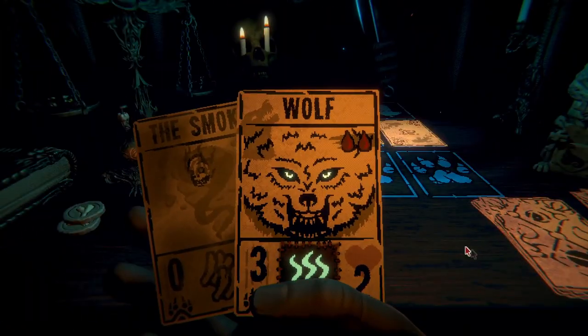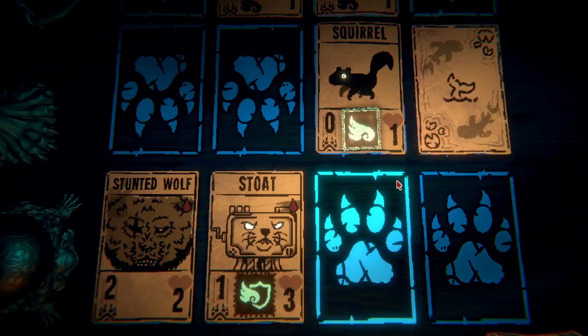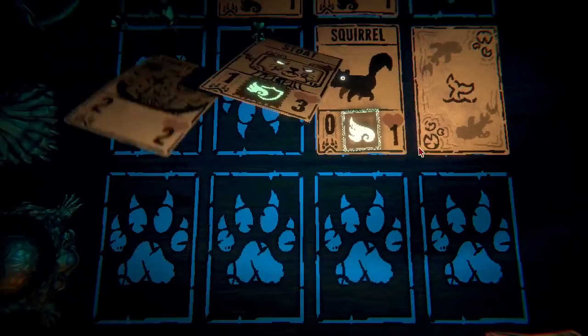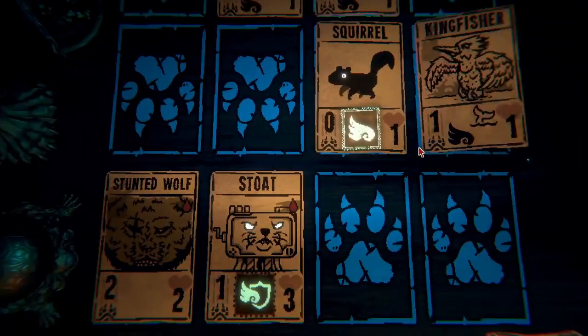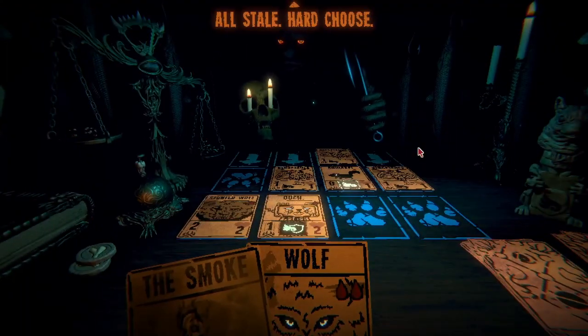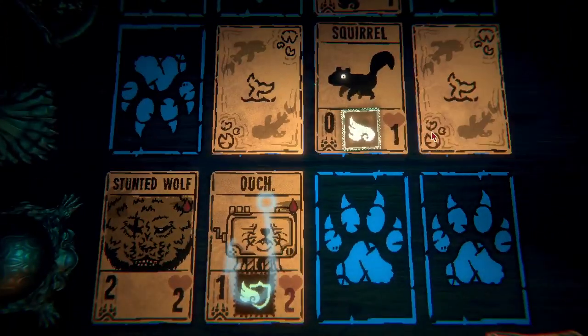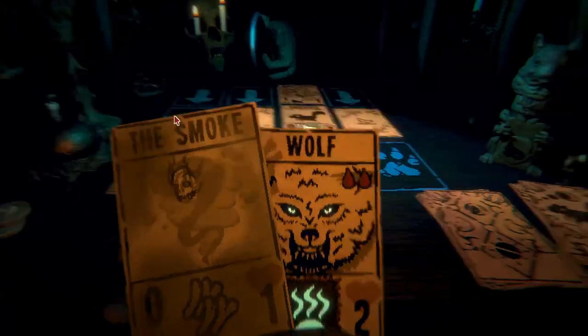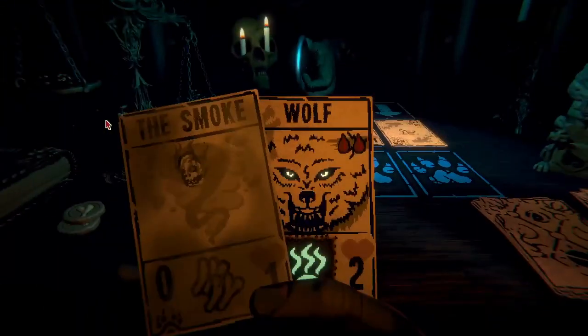That's bad play. Stop saying it's a bad play, you prick. Still don't really need to use the smoke, but... Stunted wolf and stoat. Right, okay, they're getting closer. Ow! Right. So we should be able to kill him in this go using... stuff.